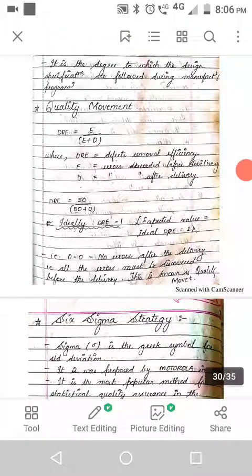So to understand this, let us take an example. If I have E, that is errors recorded before delivery, as 50. So in your formula, if you replace E by 50, as you can see there, and D is the error recorded after delivery.